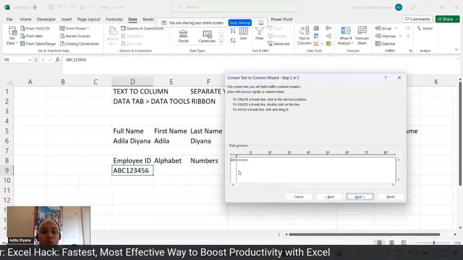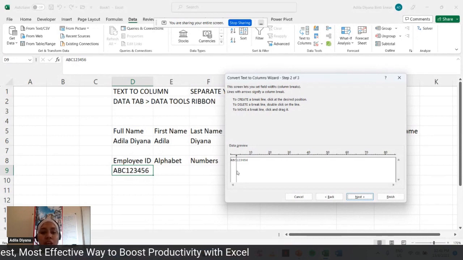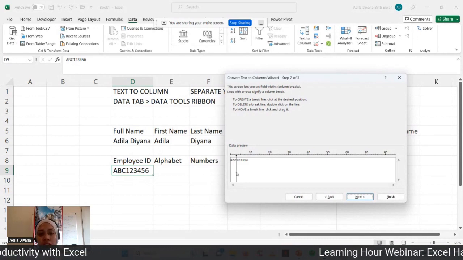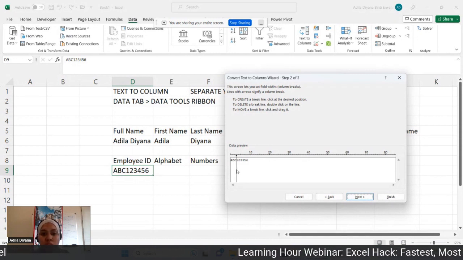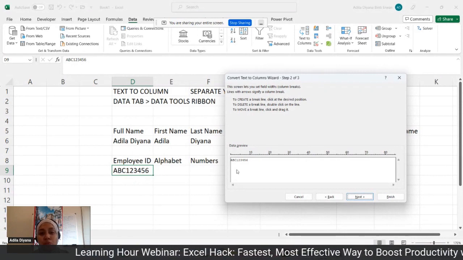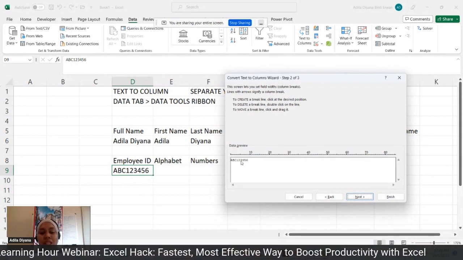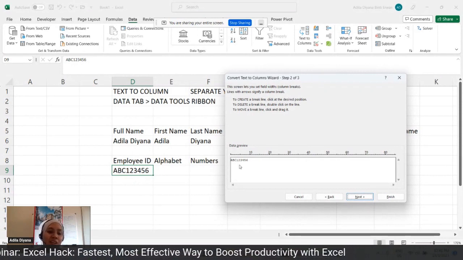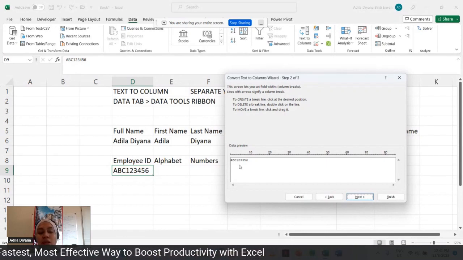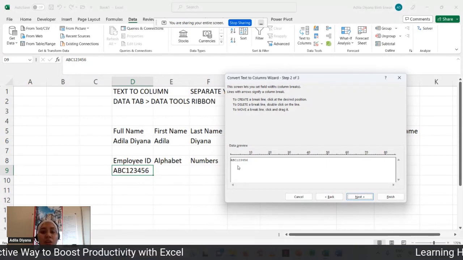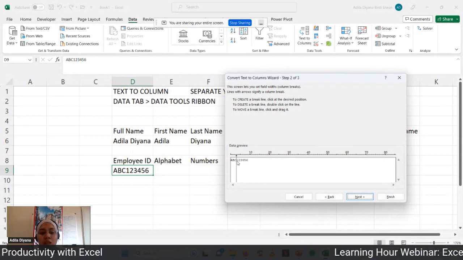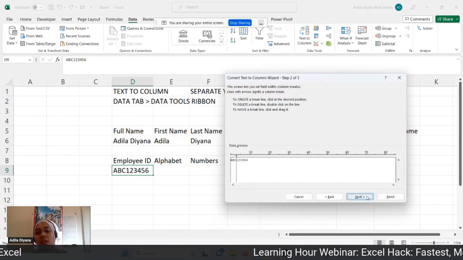What if you click at the wrong part? How do you remove the upward arrow? You just go to the arrow and double click on it. There you see the arrow is removed. So in any case you accidentally put the arrow in the wrong place, you just double click on the arrow and it would be removed. So here, let me just click between C and number 1 again.